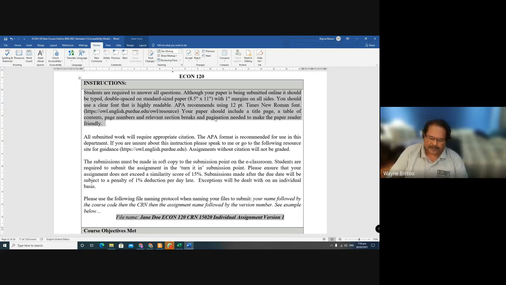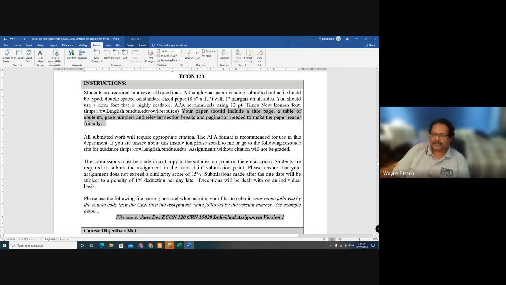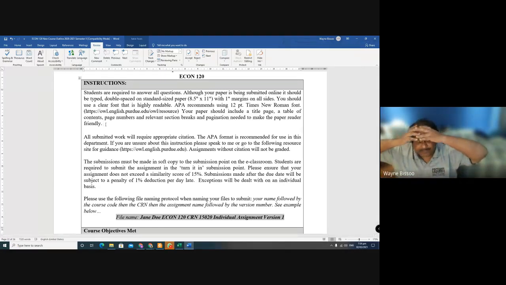Once the font is readable and double spaced, see that? That means it's going to be easier for me to read the thing. All right, your paper should include a title page, a table of contents, page numbers, and relevant section breaks and pagination needed to make the paper reader friendly. Now remember, all the stuff that you write up and type up, I have to read.